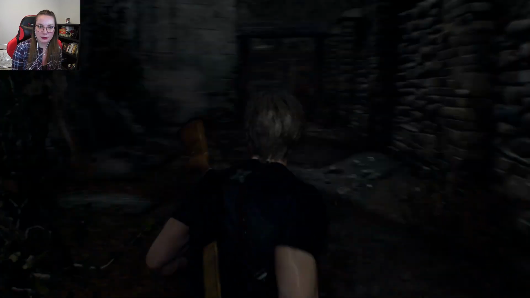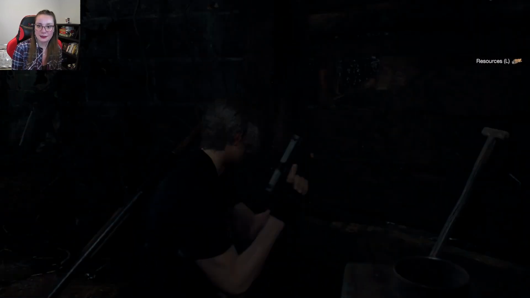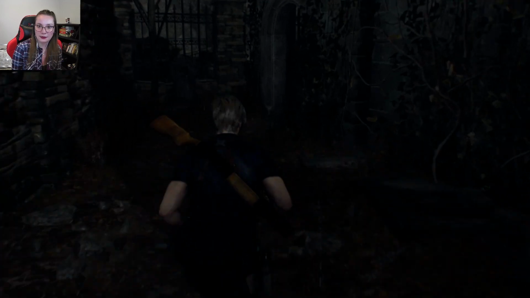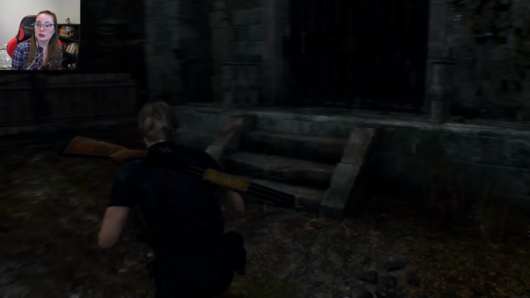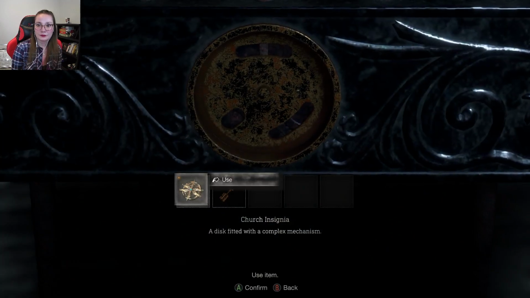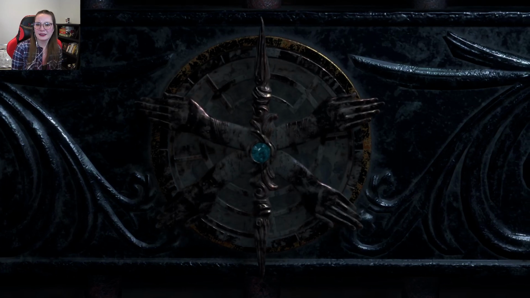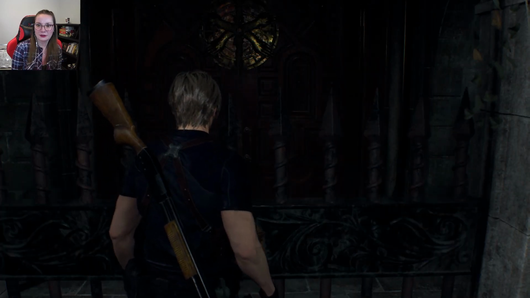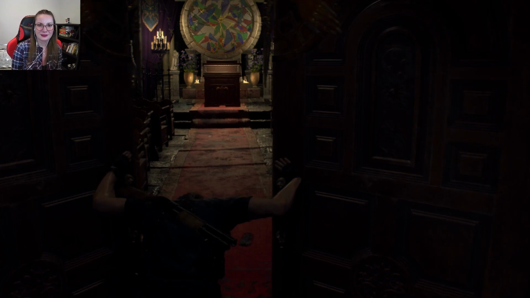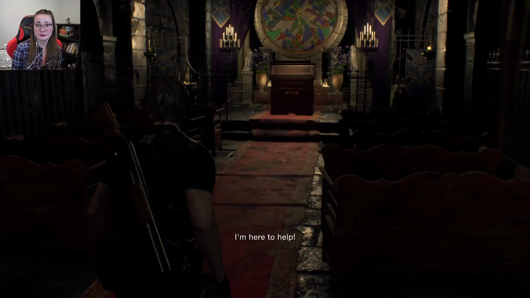Oh, there were resources or something I wasn't able to pick up back here. I wonder if it's still there. It is! Nice. I have a bigger case now so I can hold more stuff. Oh, we're actually getting into the church. Wow. Okay. What a weird key. Who comes up with this stuff? And why is it so important to lock up a church? Churches are supposed to be very Ashley welcoming. Just saying. I'm here to help.